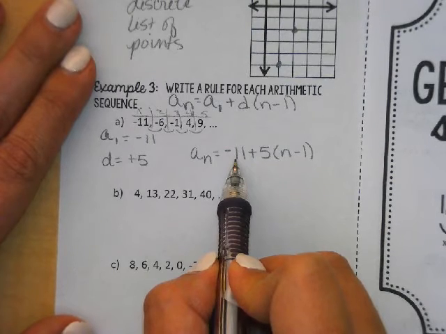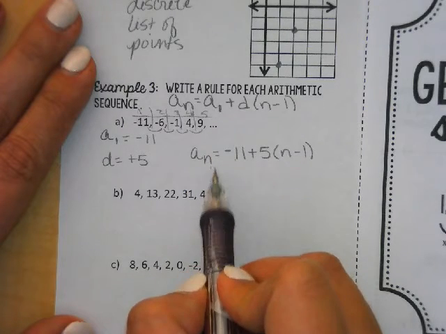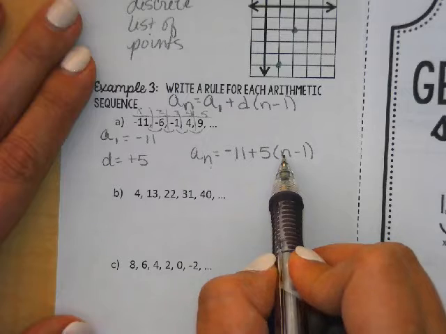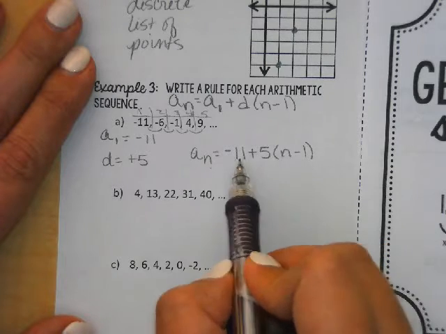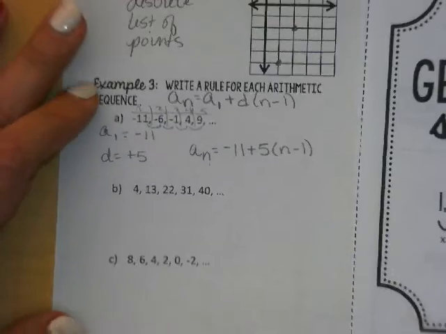And this is important because this is going to help us figure out exactly any value we wanted. Maybe we wanted to know the 100th term, a sub 100. So I could put 100 here. I would use my calculator, of course. I would say 5 times 99 minus 11. Right? So you could use that for any term.